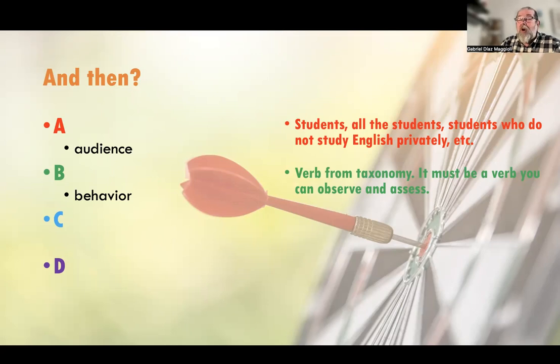Understand or know are very general verbs. They don't communicate exactly what students are going to do. So if you focus on understanding, students will be able to describe 3 of the characters and say how they are related. It's much clearer than saying they will know the characters or they will understand who the characters are. So use verbs that you can observe because we are going to use them to assess.